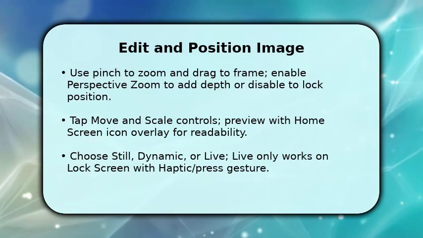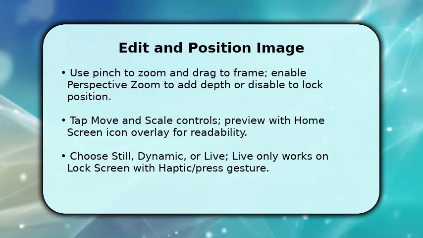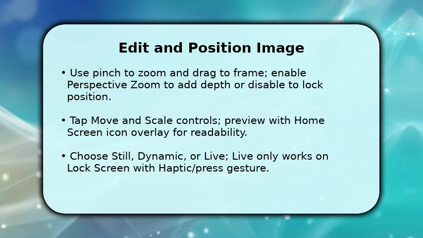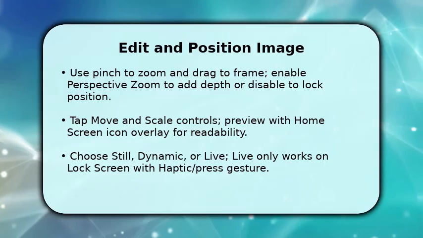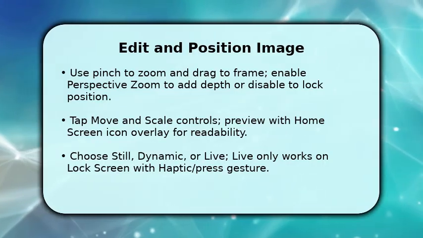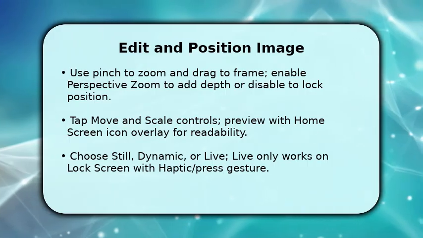Now you'll fine-tune how the image sits behind your icons. Use pinch to zoom and drag to frame the subject away from app clusters. Enable perspective zoom if you want parallax movement, or disable it to keep a stable background. Make sure important details aren't under widgets or the dock by previewing with the home screen overlay.